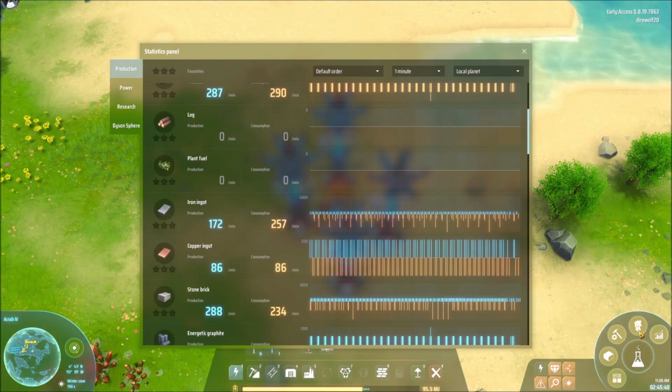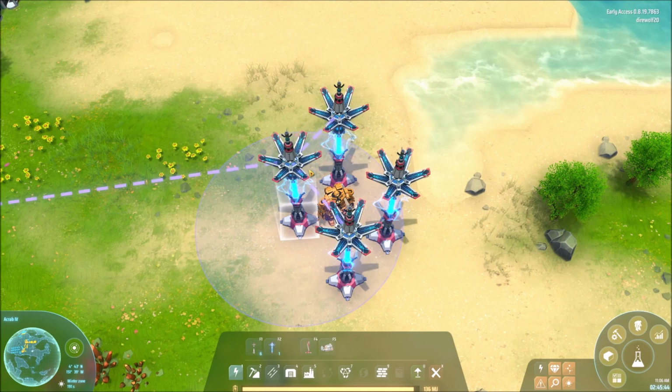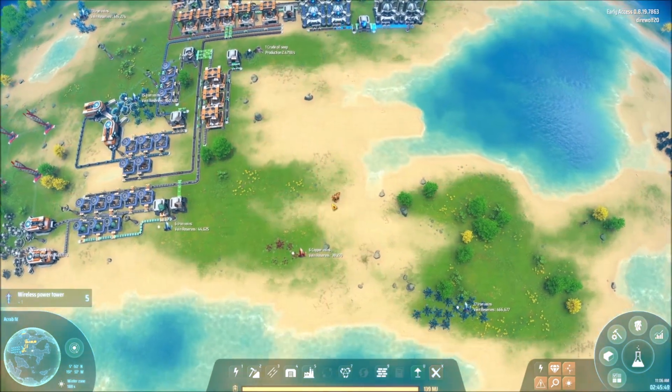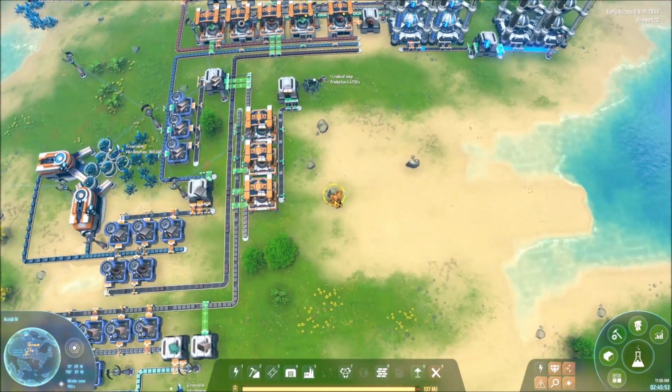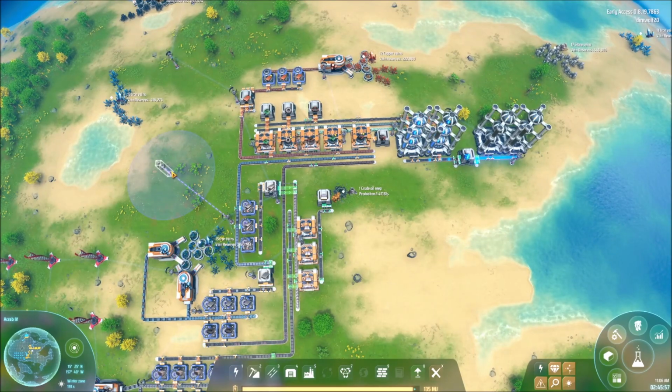Look at that. Now, obviously, we don't have infinite power here, so we're struggling. Our consumption demand is quite high because we're trying to charge our mech, right? But it's a neat thing to have a few of them. It's basically your long distance power poles. So if you need to run some power poles really far away, I think they're not as big.